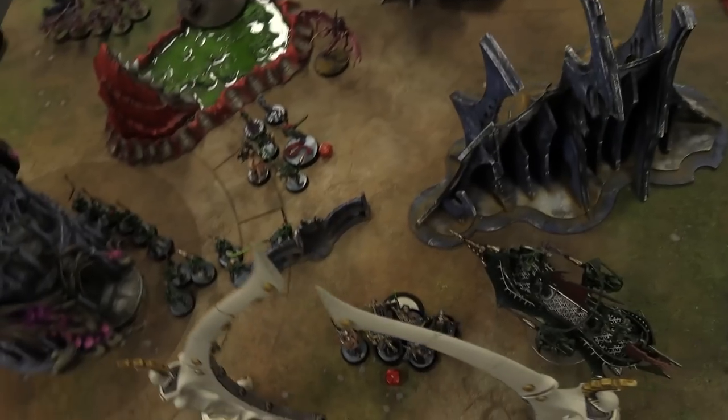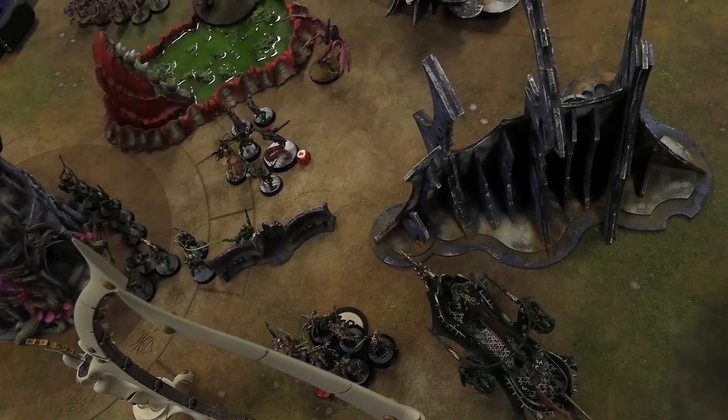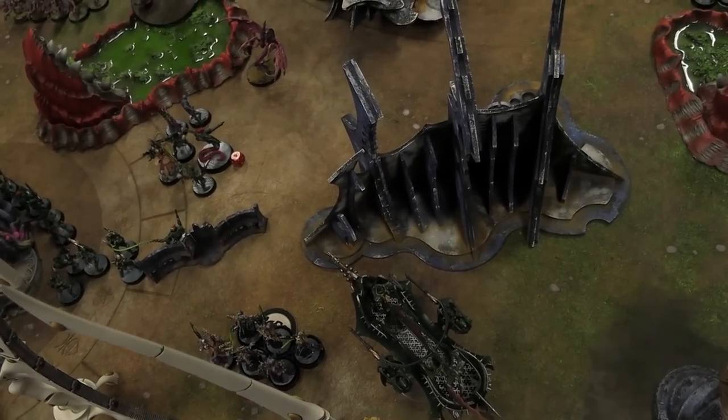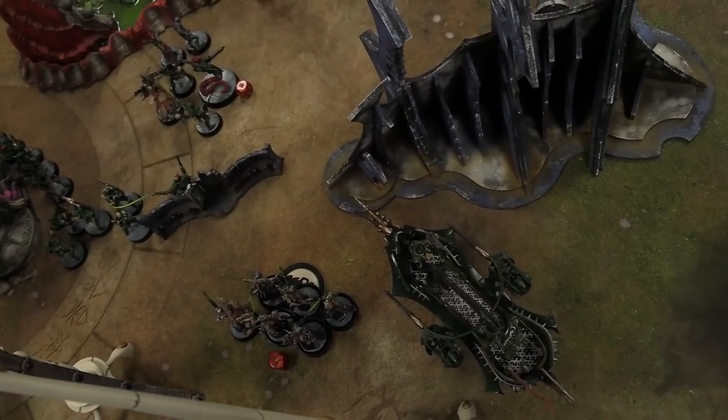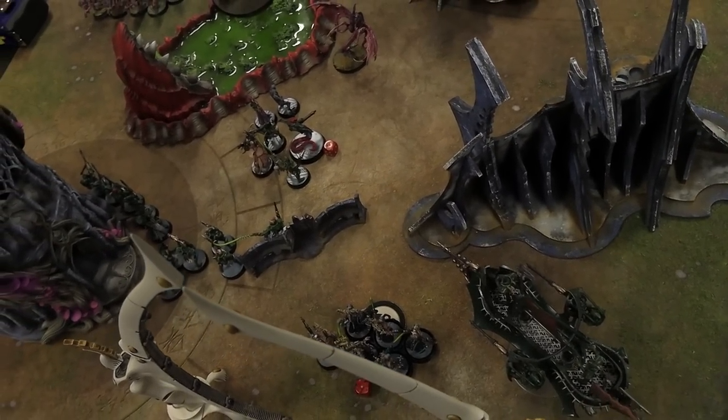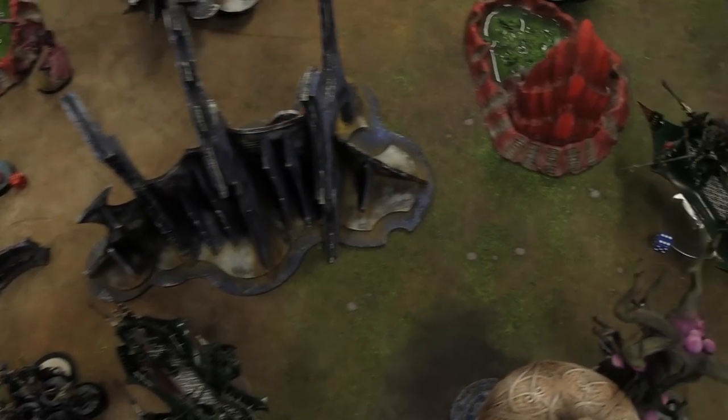Now, I'm at 3 command points. And because Jason discarded a card, he'll be at 2 command points on my turn. I'll show that all off in a second. I'm going to look at my stratagems. I don't think I have much I want to do in the command phase, though. Nothing really to do, so I've got to roll for some battle shocks.